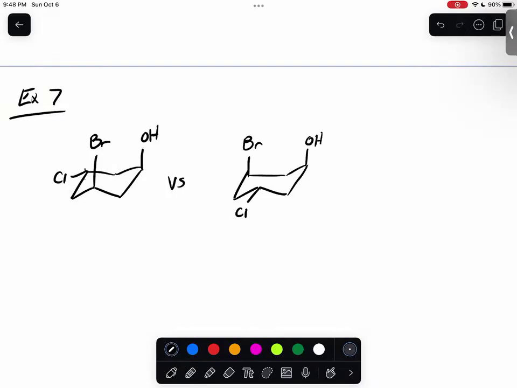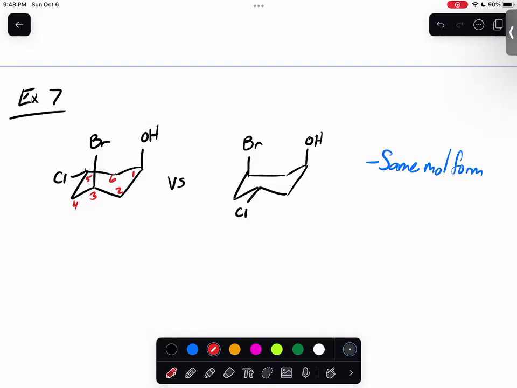Okay, great. So, let's take a look at these two chairs and figure out what the relationship between them is. Looking at both of them, I'm hoping it's very obvious they have the same molecular formula, right? They already look incredibly similar. Let's take a look at the connectivity. Let's say we label the one with the alcohol as 1, and go around clockwise, 2, 3, 4, 5, and 6. We see that the bromine's off carbon 3, the chlorine's off carbon 5.